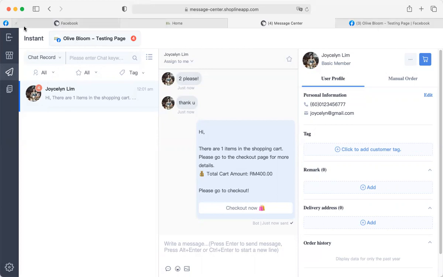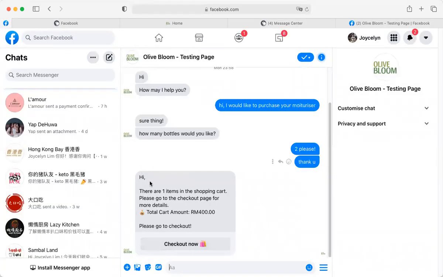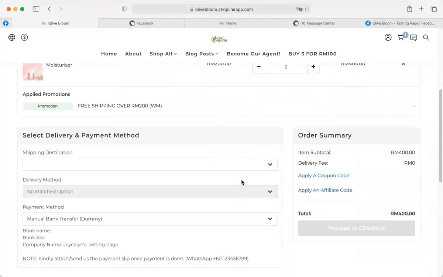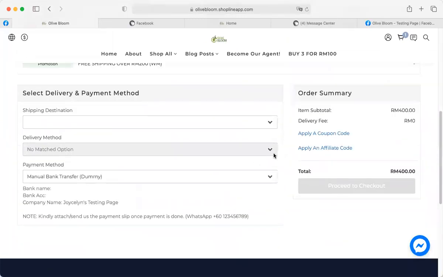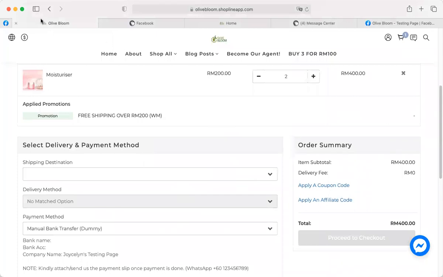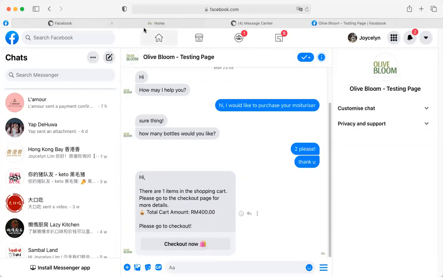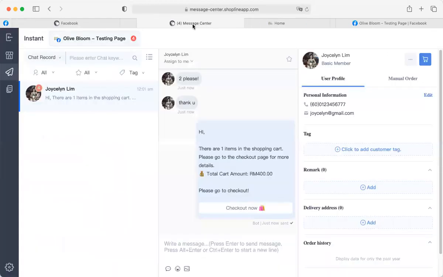So from a customer's point of view, what I can see is I'll be able to view what I've purchased, and then the amount of it. Okay, so I can just click on checkout. So this is what a customer will see from their back end, and then they can proceed to checkout from here once they've keyed in everything. Okay, so this is it, sorry, where am I? Okay, for the instant message reply.